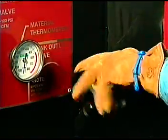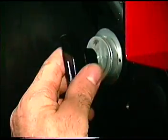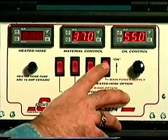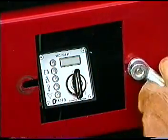Close the silver tank outlet valve. And return the pump drive knob to the vertical neutral position. Return the agitator drive knob to the vertical neutral position. At the command center, turn off the oil and material temperature control switches. Shut down the engine and turn the key to off.